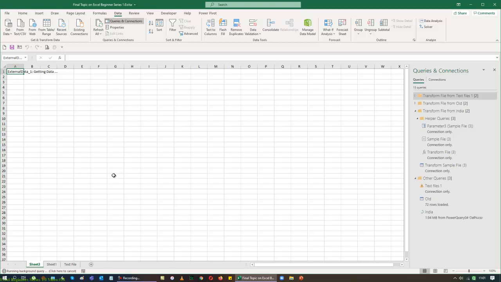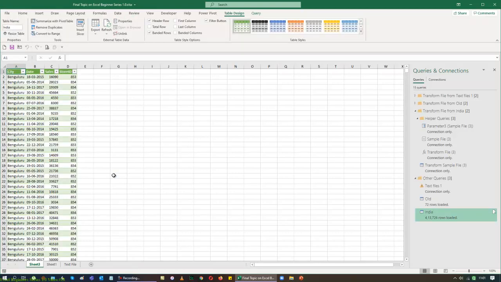If you want to know more about this, I'm going to run a new video series on Power Pivot and Power Query soon, and I'm doing one in Power BI Desktop. Now you can see that my data are all added. You can see the number of line items is 4,13,726 line items. So I have 3 years here.